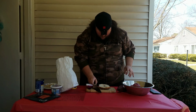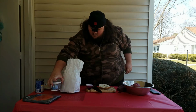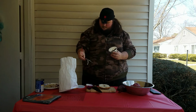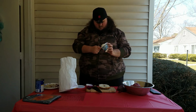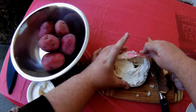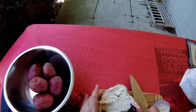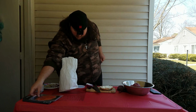And now, I need the cream cheese. Alright, I'm going to go get a butter knife because I don't need to use this for cream cheese, so be right back. Alright, got me a butter knife, kind of like a pink party type one right here. And where's my cream cheese? Over here. This is just whipped cream cheese from Aldi. I'll just put that in here for now. Gonna get a nice load of it right there. Spread that over. A little bit more. Good. I love whipped cream cheese. I know some people like the solid cream cheese, but it's just so easy to spread this.